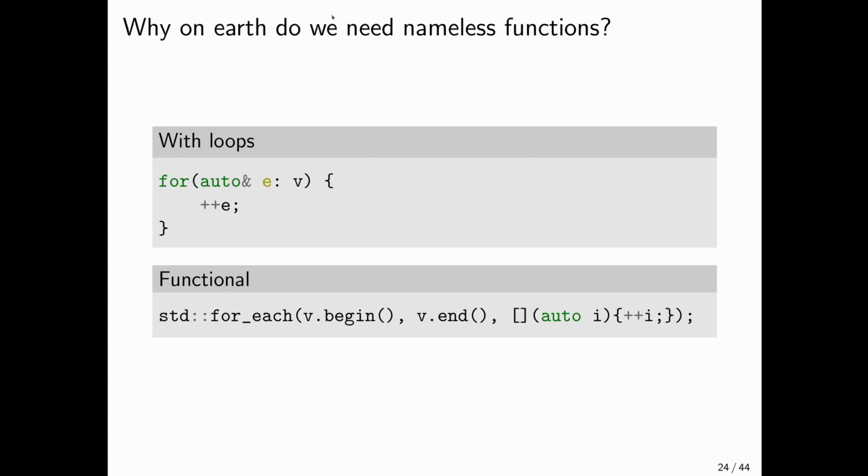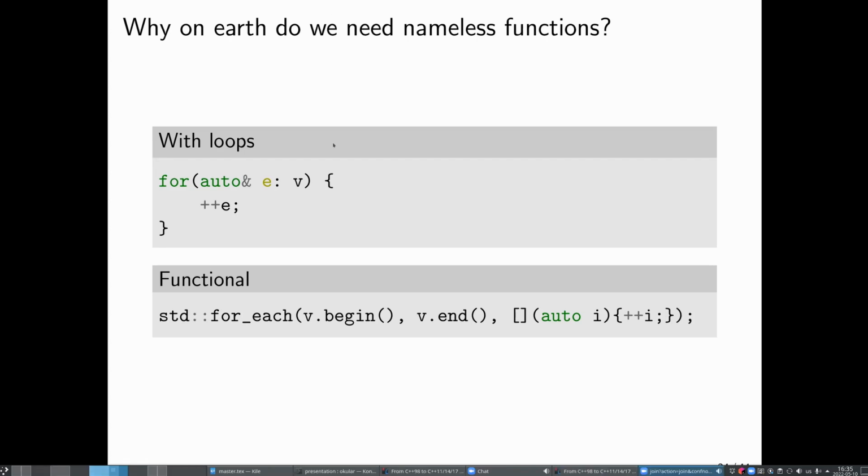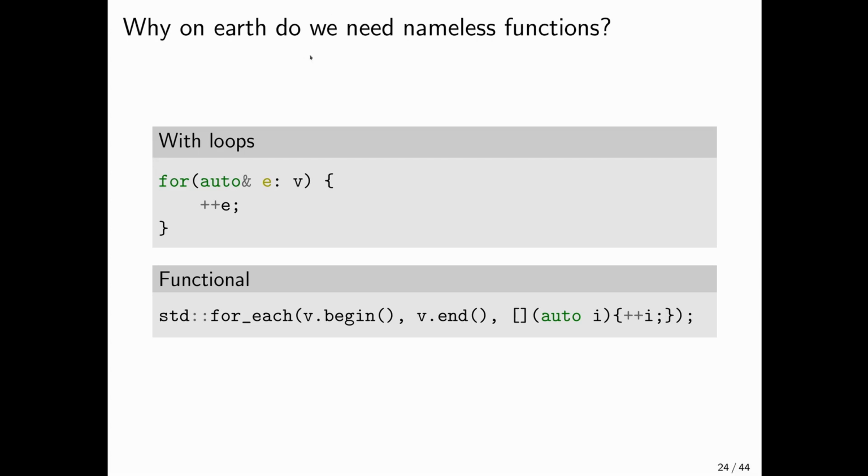Okay, so the ampersand has a separate meaning, not only dereferencing in that case. Because otherwise E would be a pointer if you dereference E here, and then you increase a pointer and not some value. Okay, I don't get C++, I see that. I know why you're confused. No, this is not a pointer, it's a reference. I will mention references, but references were in C++98 already. You can imagine it as a pointer which is always dereferenced. It's a little bit wrong imagination, but you could imagine it that way. Okay, I'm happy. Totally. And if the ampersand isn't there, then you just have a value, and thus V won't be changed at all.